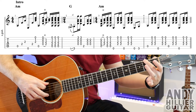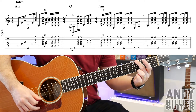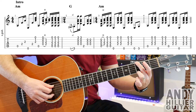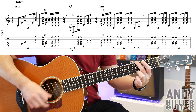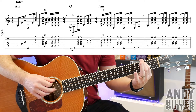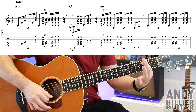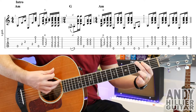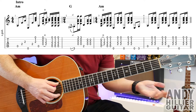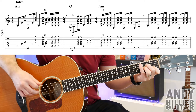We're going to slide into it with our second finger, from E2 to E3, just really quickly, and then put your third finger on E3 nearest to the floor. So you do the slide, and then you're going to play the D, G, and the B strings with a down, up. First finger A2, then you can do a down, up, and you can actually take your fingers off, because we only really need to hear the D, G, and the B strings. Then we're going to do another hammer on like we did before — hit the open strings, hammer on to A minor, down, up on the A minor chord.